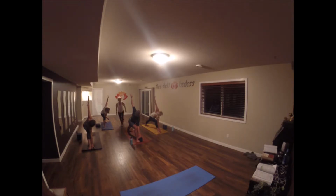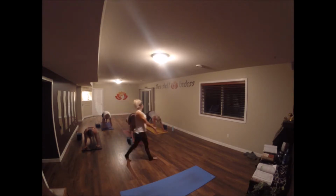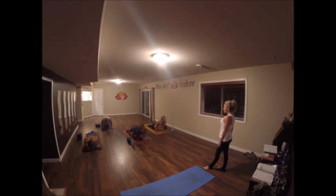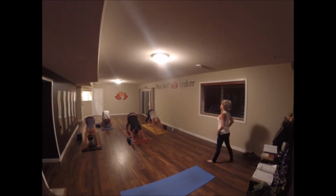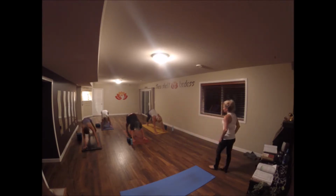And vinyasa to the other side. Both hands down to your mat. Step back, high plank to low plank. Upward facing dog, inhale. Exhale, downward facing dog. Take a deep breath. Empty out. And another deep breath. As you exhale, bring your left foot forward into crescent lunge.